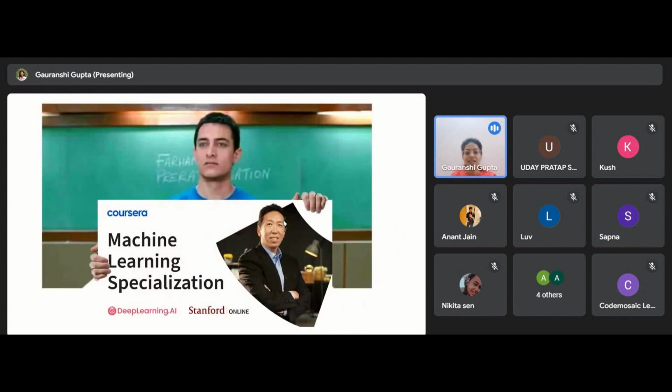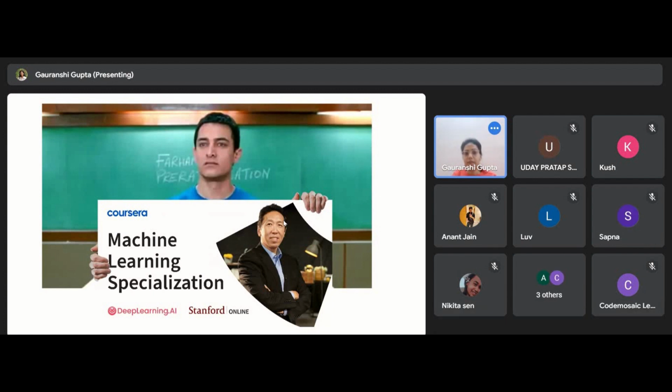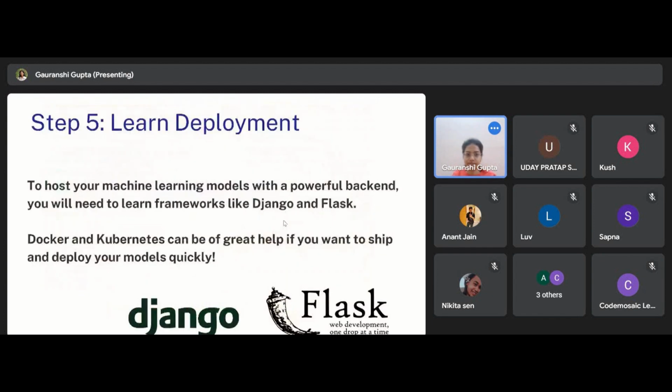Right. And also, if you don't want to go to different places to learn, then you can take up this course on Coursera. It's by deeplearning.ai, a Stanford online course. In Coursera, you can apply for financial aid as well, and you can get all these courses for free. Financial aid comes in around 1 month. So you can take up any course. And also Udemy and Udacity are good choices. You can definitely view their courses if you want to learn machine learning.